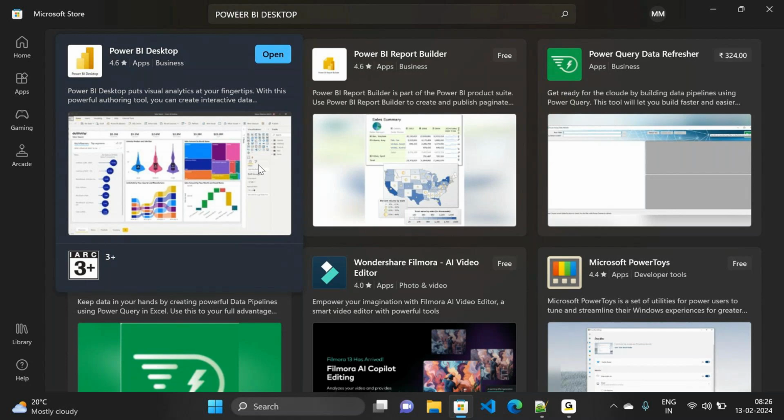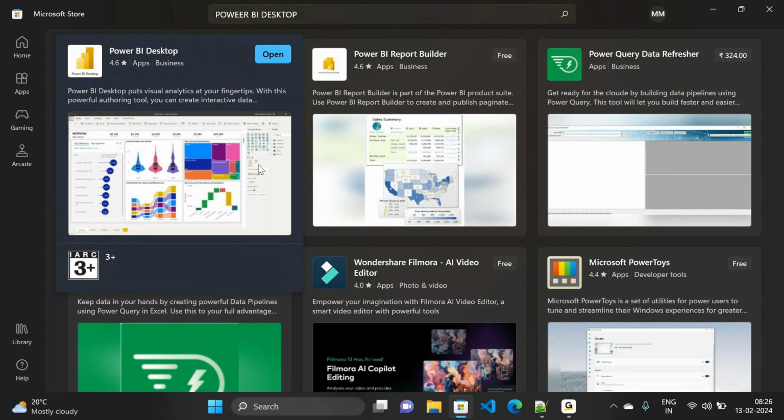You can see Power BI Desktop, Power BI service, and the Power Query Editor. Particularly, you will get a pop-up like that, and another window will open. But as I told you, Power View and Power Pivot are all included in Power BI Desktop itself. There we can do that.